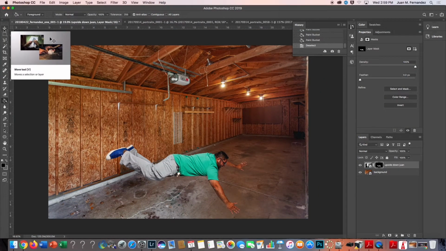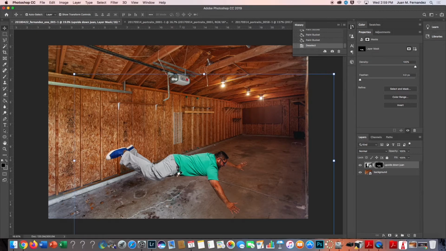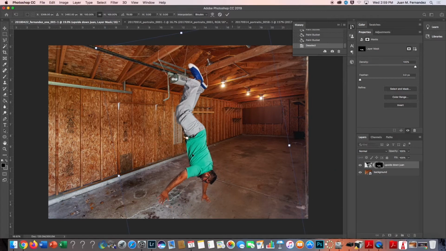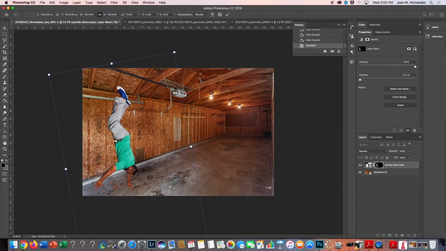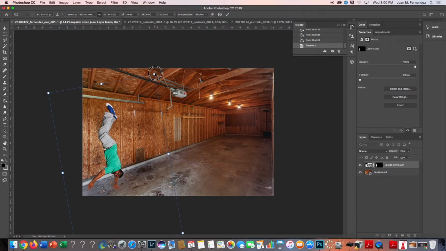Alright, go back to the move tool. Now I'm going to manipulate these to kind of make them look like this person's doing a handstand here. Scale wise, too big for the whole area. It looks like I'm missing part of the shoe too. So we're going to shrink this down, and by clicking the anchors, I'm going to drag this in, try and get them to the right size, and maybe a little bit bigger, but right about there.